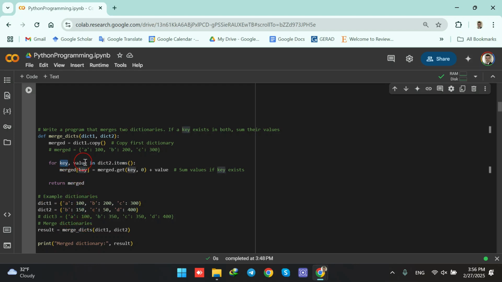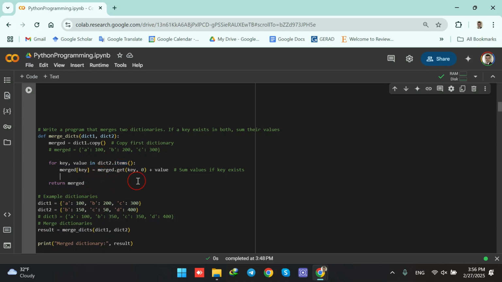So this key is iterating over the keys of the second dictionary, and this value is iterating over their corresponding values in the second dictionary. Okay, so now we have two iterating variables. We are iterating over all the key value pairs of the second dictionary using the items function.